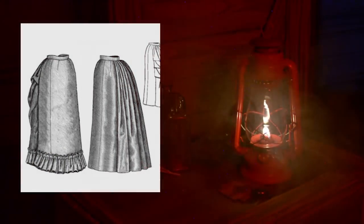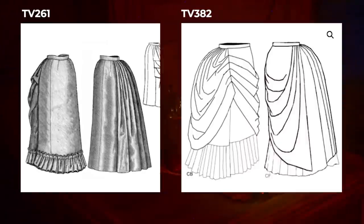Hello and welcome back to the Closet Historian and back to my sewing room, where today we're going to be making the skirts for the Carmine gown. Last time I finished up the Victorian bodice for this costume. Today I'll be constructing the four-gore underskirt from Truly Victorian and their asymmetrical add-on overskirt pattern. I decided to sew them separately so I could mix and match these pieces if I ever felt like it.